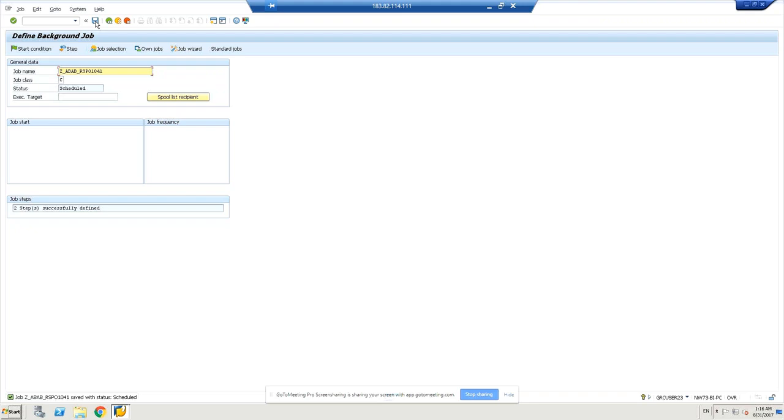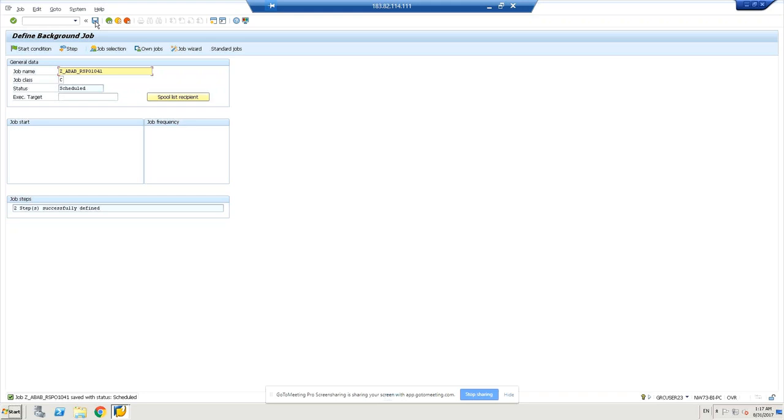Sir, I'm not getting this. Why? Because, just now, you want to create one background job. You are assigning it only on reports, but not scheduling it with a particular condition, a particular date and time. Then I want to run this background job at such and such time and under such and such a particular condition. Then just click on start condition.